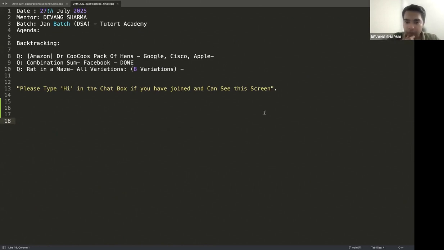PDF on DP. PDF is incomplete. We have chapter 1 in PDF, which is already inaccessible to us. Chapters 2 to 4 are not accessible as we don't have premium. Okay, I'll look into it. The thing is that if I try to directly print it on the website, it does not allow me to take a PDF. It just comes as empty. So I have to take a screenshot of every single portion, and then I have to convert it to PDF. But okay, I'll do it, but I might not have time today to do it. But whenever I get time, I'll take those screenshots, convert into PDF and stuff.